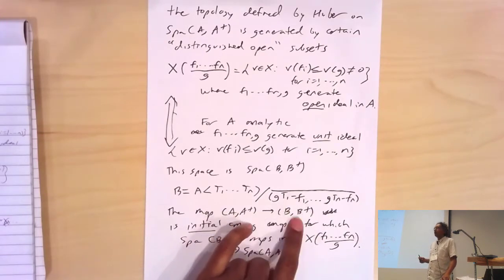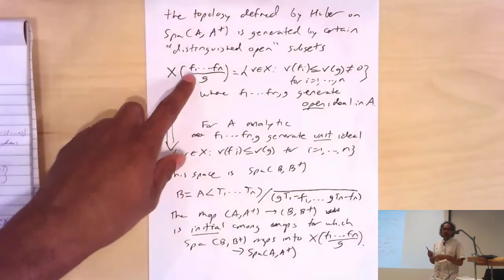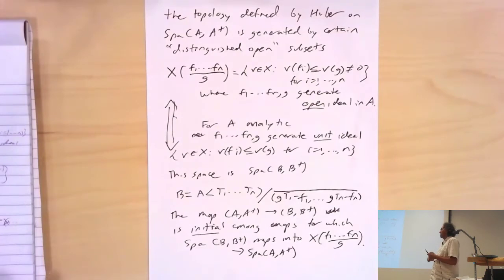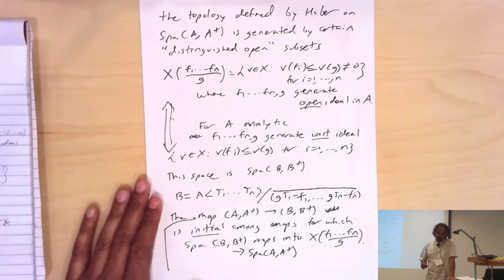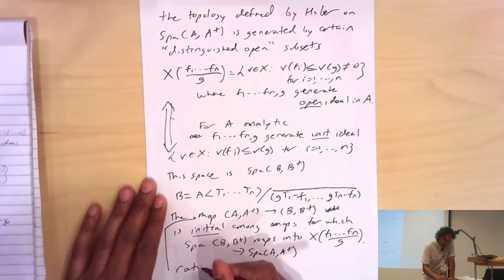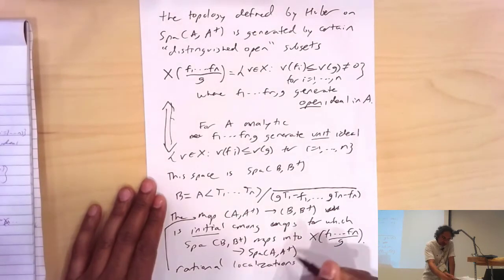This is modeled on both the definition given by Tate for rigid analytic spaces and also the usual thing that happens for schemes. Right? For schemes, if you had a distinguished open subset generated by inverting some element g, then the corresponding thing would be just the homomorphism from the original ring to its localization where you invert g. And so by analogy with that concept, I like to call this kind of map a rational localization. It's the localization in this context corresponding to this rational subspace.